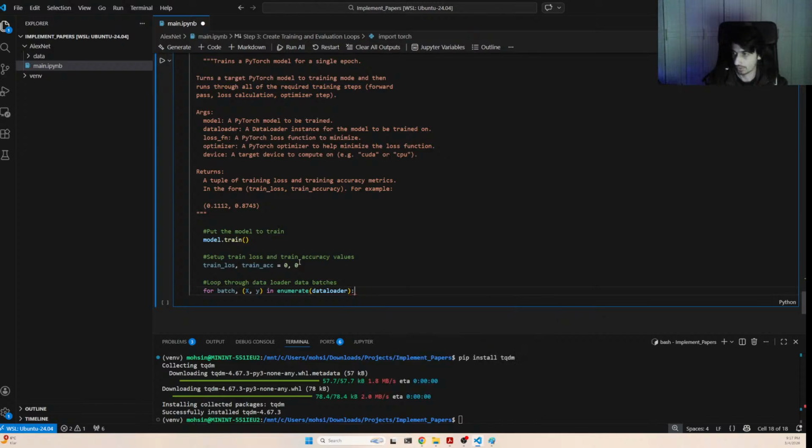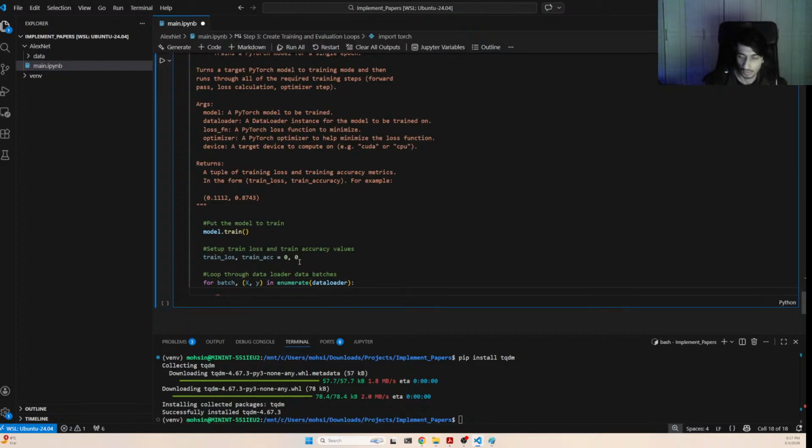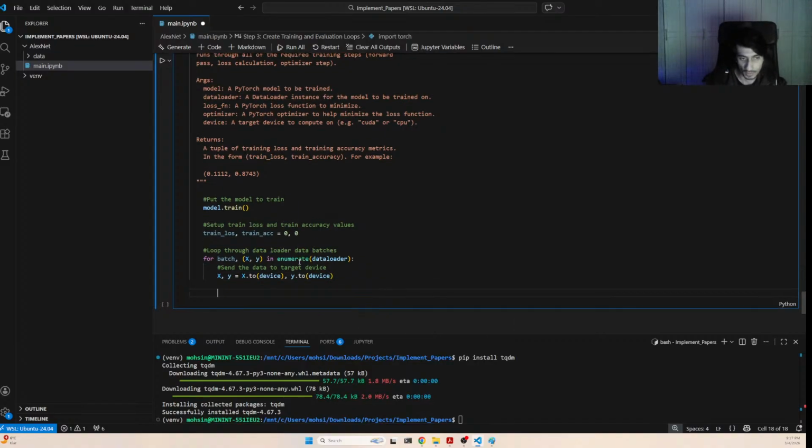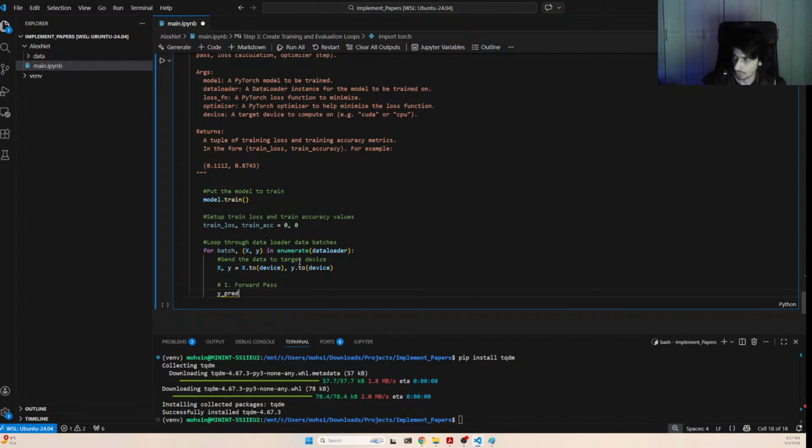So what we're doing is we're unzipping the data loader, and that's going to return you the batch number and also the x, which is the image, and the y, which is the label. We send the data to the target device. So this is x, y equals x.to(device), and then we do the same to y as well, y.to(device). Then we do the forward pass, which is y prediction equals the model of x.